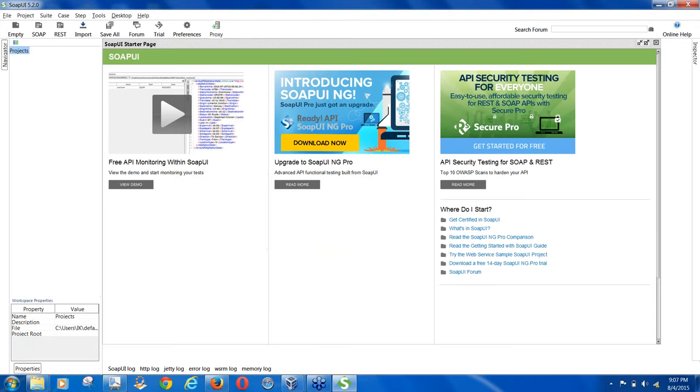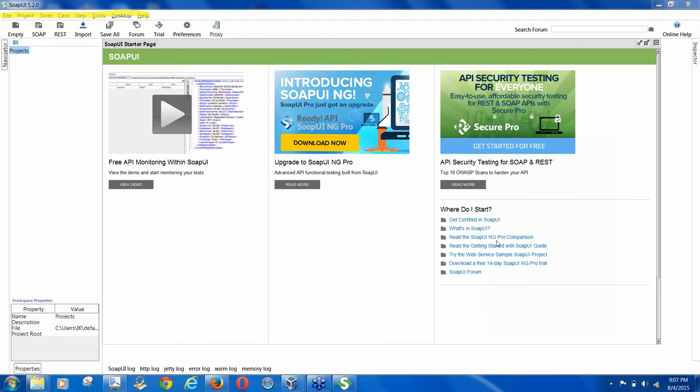Okay, like any other tool, there are certain things that I need to highlight, and that is, you have the menu on the top here. These are the menu items on the top, and as we progress in time, I'm going to be showing you almost everything that is in here as what we can do with those menu items.